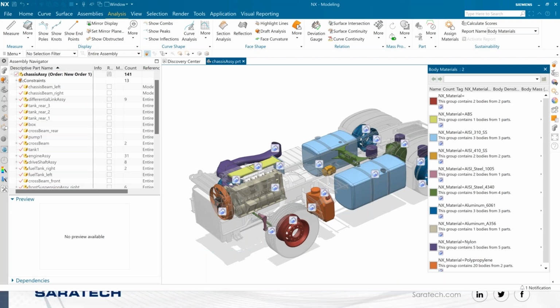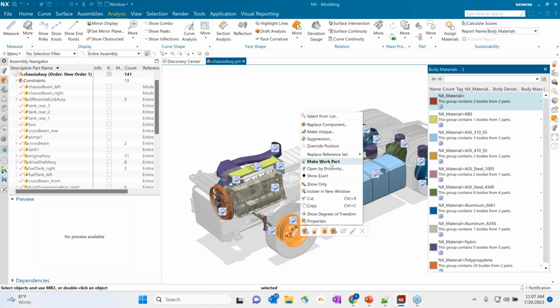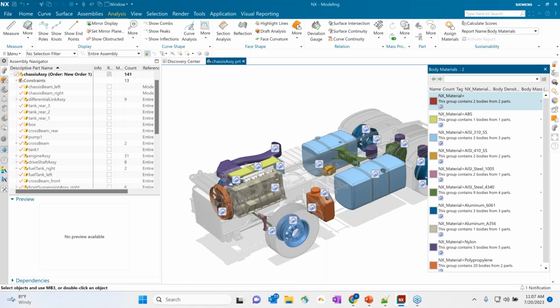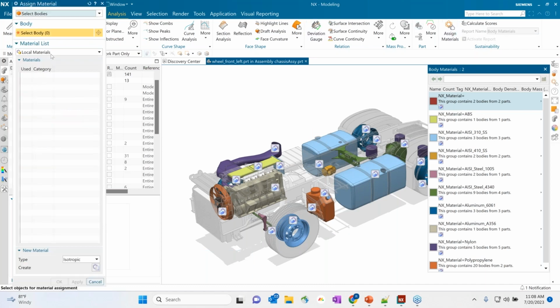These materials are assigned at the component level, not this assembly. So I went ahead and assigned some ahead of time so we had something to look at. We can see two materials here that haven't been assigned anything. So let's go into this work part and assign a material so we can calculate and look at the sustainability scores here.